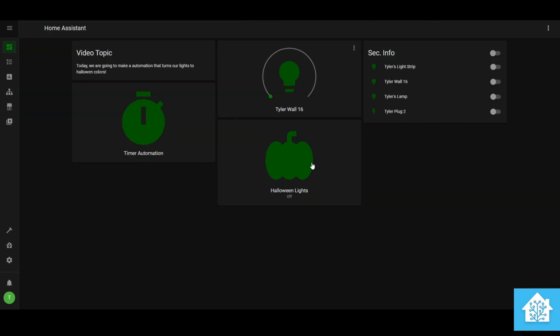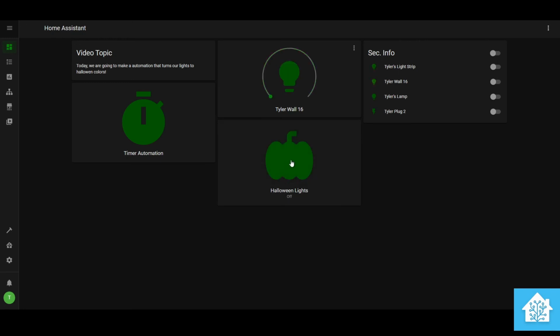Deploy. Head over. Halloween lights. Turn to white, and then they turn off. The reason that I want them to turn to white is so that whenever I turn them back on, they will, and you can also see here is where you can see it changes the colors. Nice. If you watch over here on the sec info card, you can see them changing.